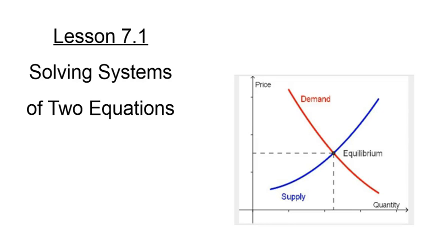Lesson 7.1, solving systems of two equations. We've talked about systems of equations in Algebra 1 and Algebra 2. Most of those equations were linear. What we're going to talk about in pre-calc is finding where the intersection of linear equations occurs, but also involving quadratic and different types of functions.